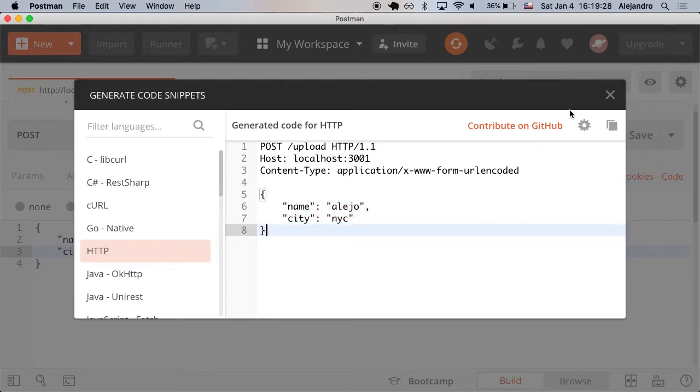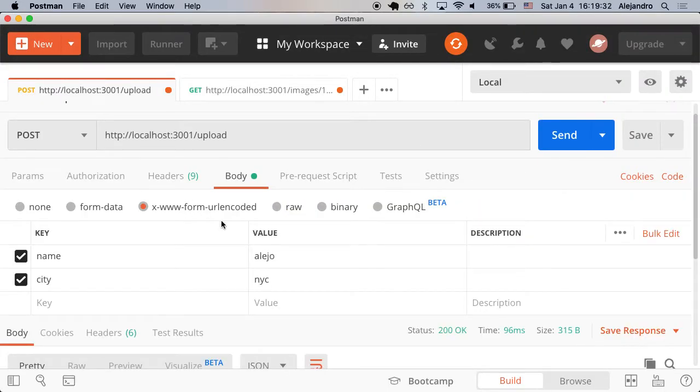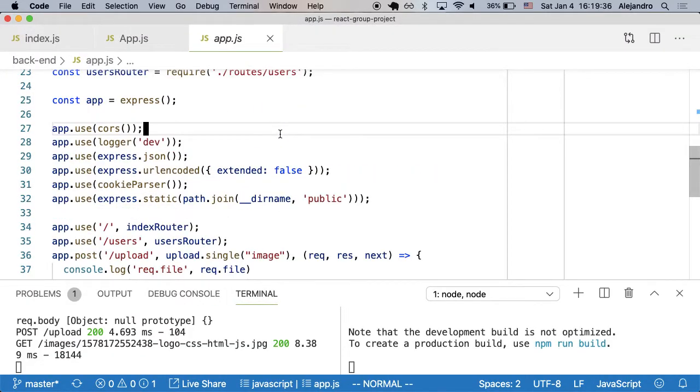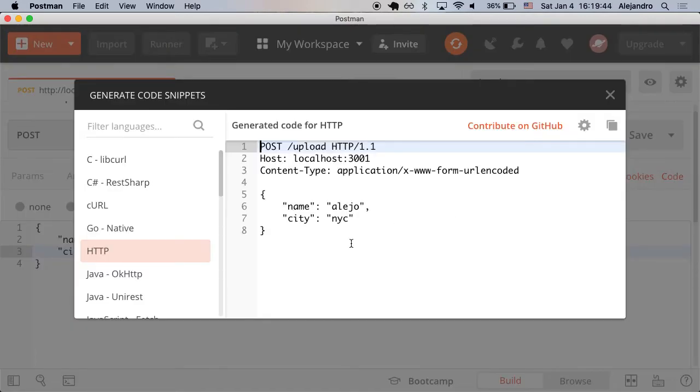And they're able to use form URL encoded, like this other format, thanks to this here. If we go to app, this is the one that is going to let our server understand JSON, that is, a request that looks like this.